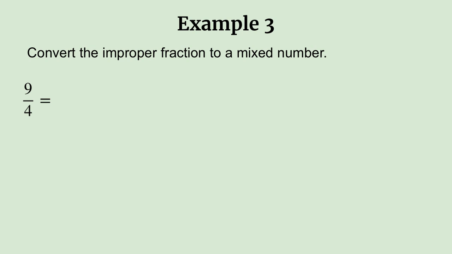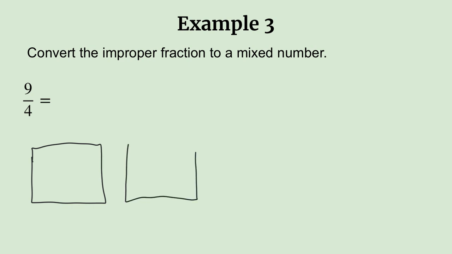Going the other direction now, going from improper to a mixed number. What we're going to do here is figure out how many wholes are there in 9/4. So we'll split these up. Basically think how many times does 4 go into 9 until it gets too big. You go 4, 8, 12. So that's 3 times. That means we need 3 boxes. We're going to split these up into fourths.